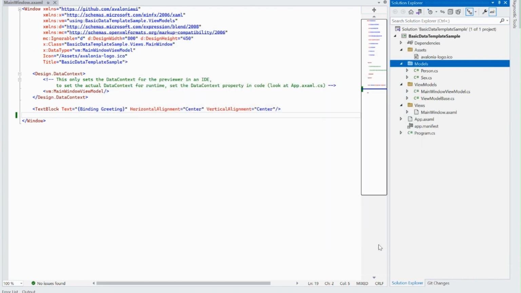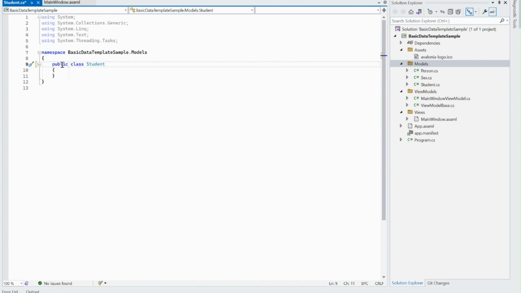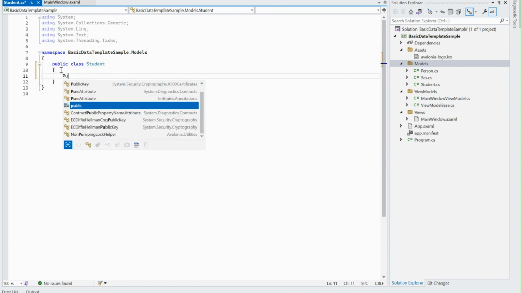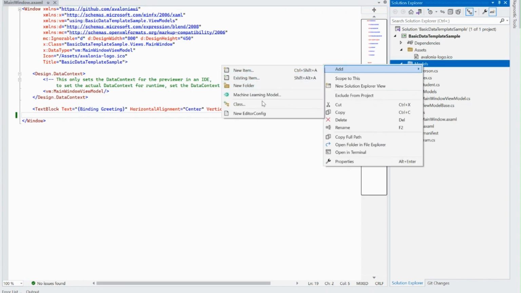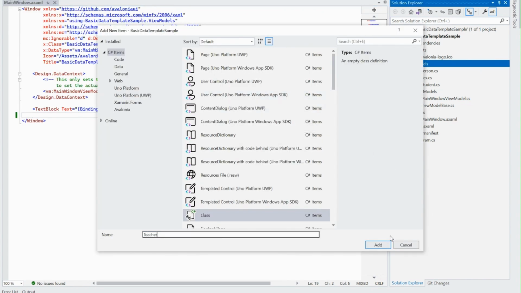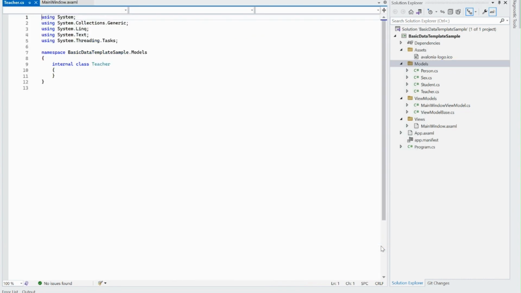Let's add the next class, that is the Student class, and let's change it to public. Let's add one more property, which is an additional property, that is the grade, and this will inherit the Person class. So the grade will be an additional property apart from the properties defined in the Person class. Let's add one more, and that is the Teacher class, and this will also be public.